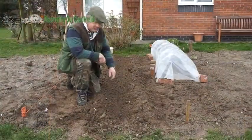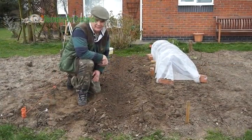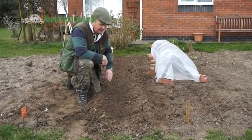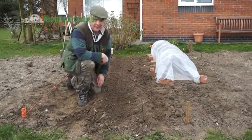Right, so I've got my two rows of potatoes in and heaped a bit of soil back on top of them. There'll be a while before they appear even above the soil, and then even longer before they get enough foliage on to meet in the rows, so that the ones off this row meet the ones off that row.